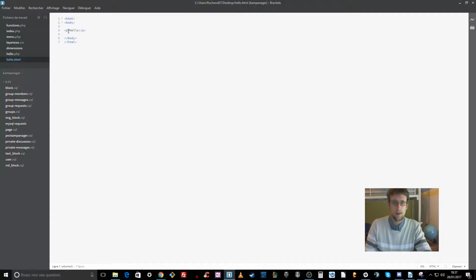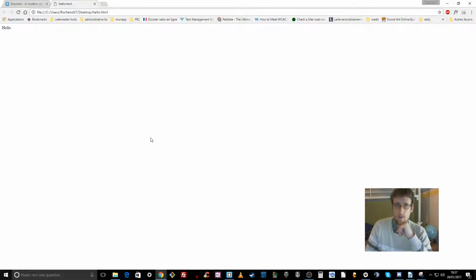Now I'm going to change this P, which just means paragraph, to header 1, which is the biggest type of header. You have to open and close these. This is basic HTML right here, like how it works. I'll go back to this. You press F5 to reload your screen so you can see what's changed. There we have it. It's a header now. It's big. It's beautiful. There we go.